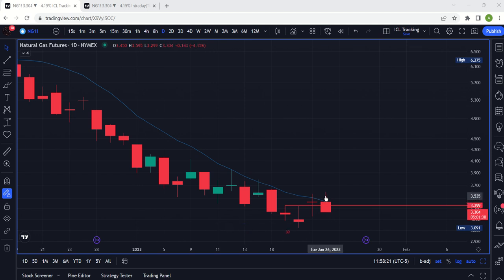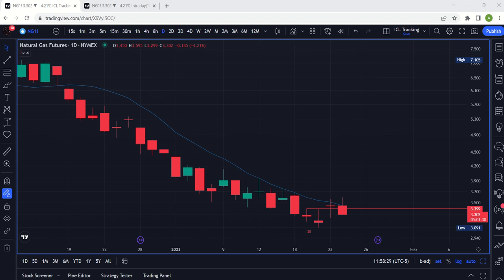And then no. So we are also going to look at Boyle and we're going to look at UNG to see what those exact levels are. But we'll look at natural gas first, the source, if you will. So the swing low that is about to fail right now would be from day 30, so that's Friday. And so if and when this fails, and most likely it will, that would make this day 32.